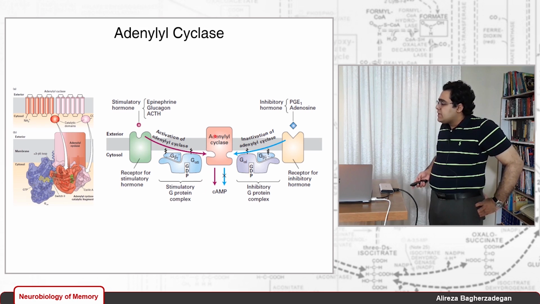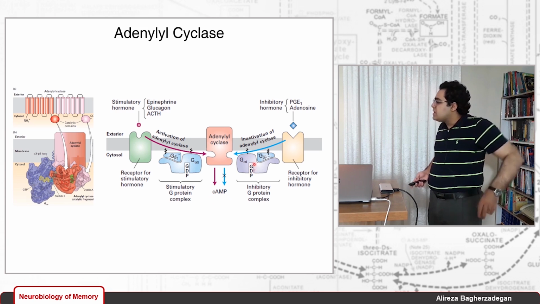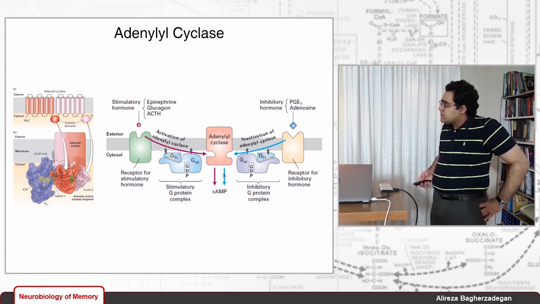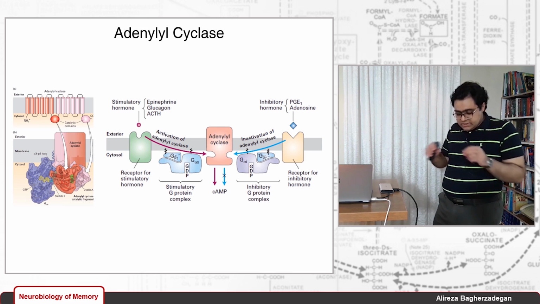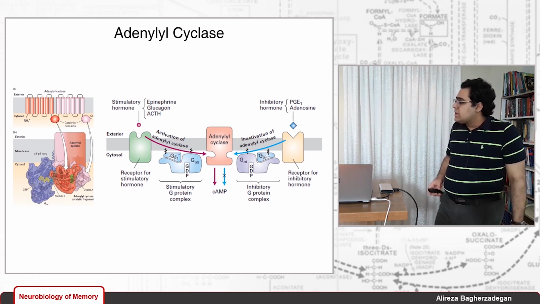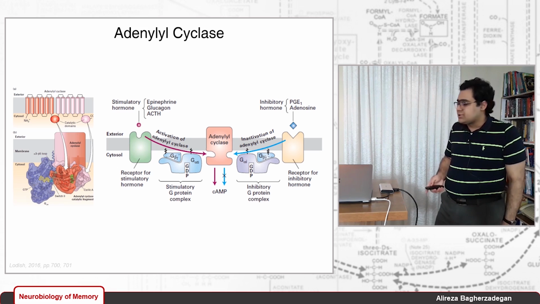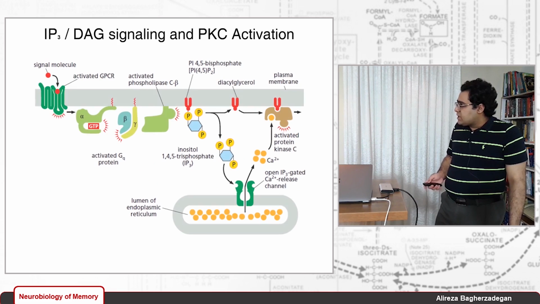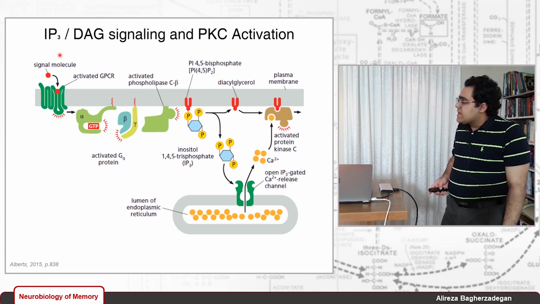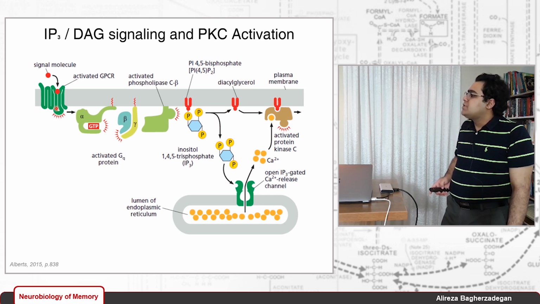Okay, so this is how inhibitory and stimulatory G proteins act on adenylyl cyclase. One of them activates adenylyl cyclase and causes it to produce more cAMP. The other one inhibits it from producing more cAMP. Okay, so this is an example of a mini signal transduction pathway in which a G protein plays a very important role as a transducer. Now let's examine another pathway in which a G protein acts as a transducer. Again, we have a signal molecule received by this G protein coupled receptor.